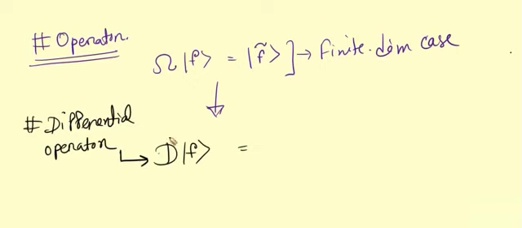This D, it's similar to a derivative. So if you act on some abstract ket f that lives in an infinite dimension, that is the function space, it will give you df/dx like this. It's not a derivative of function f of x yet. To do that, we need to take the coordinate basis representation.